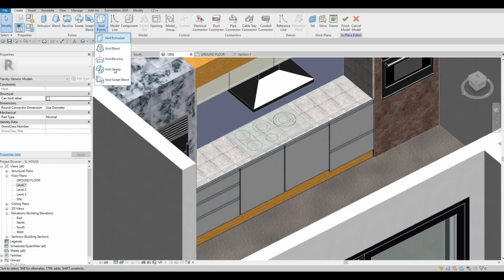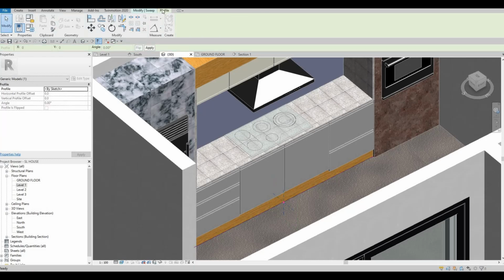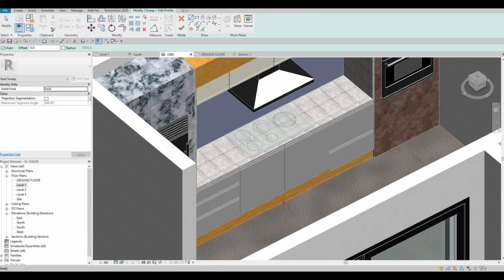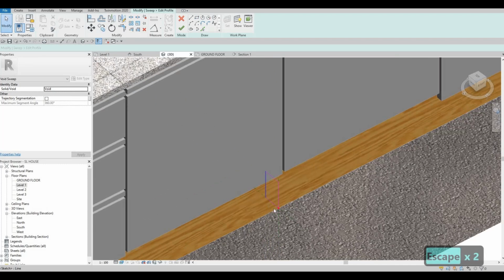create void sweep. We're gonna pick a path, which is we have a path right here, and then click finish. And then after that, we need to edit profile, and then here we just need to use a rectangle to create a profile. It needs to be going inside.